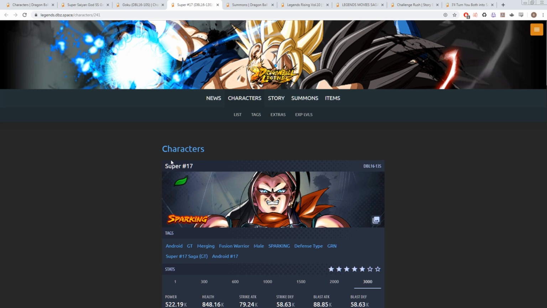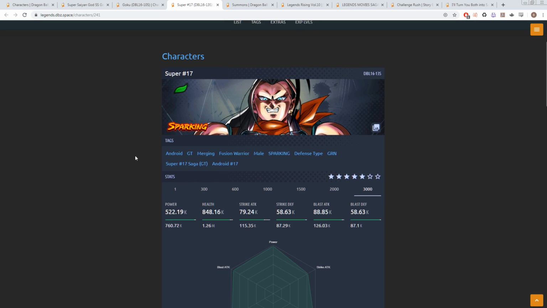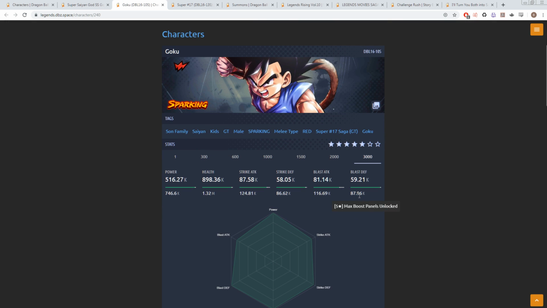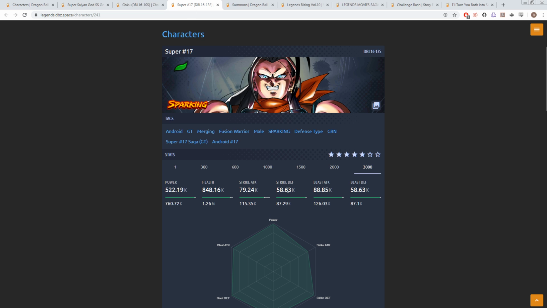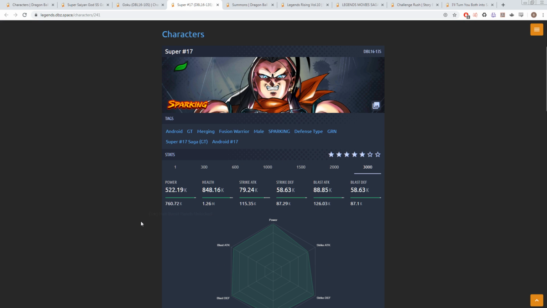We'll see. So moving on to Super 17. He is a defense type, and he has a lot of blast attack. Actually, you know what's really funny? 87.1, 87.96. So this guy has more blast defense than Super 17 does, and he's a defense type. He has 86.6% strike defense, and he barely has more than that. So, yeah, just a testament to how much defense this Goku actually has. So yeah, more blast-oriented for sure.